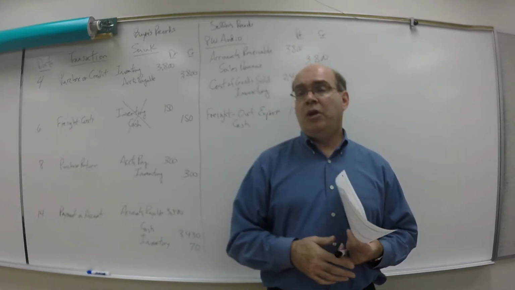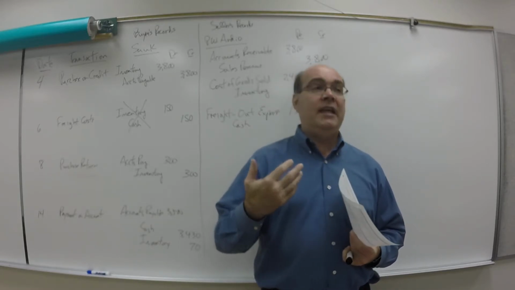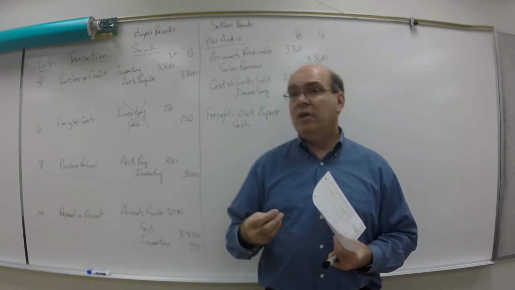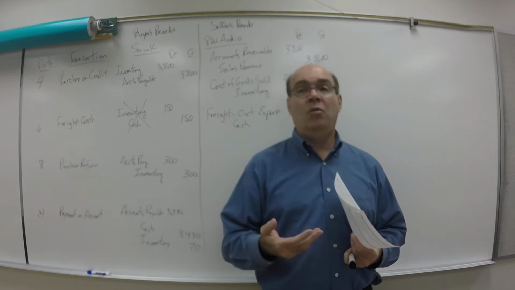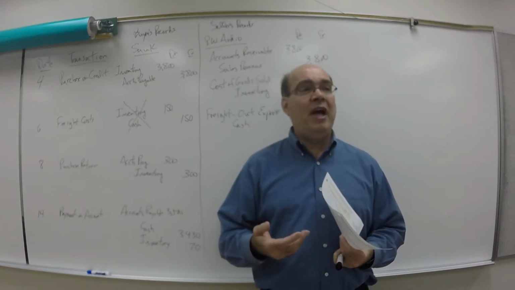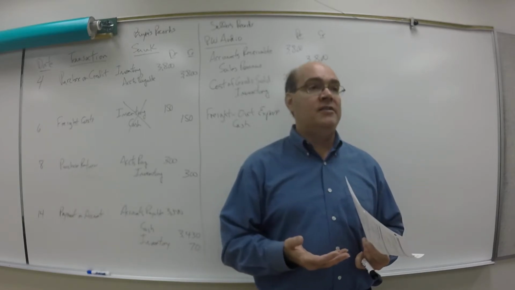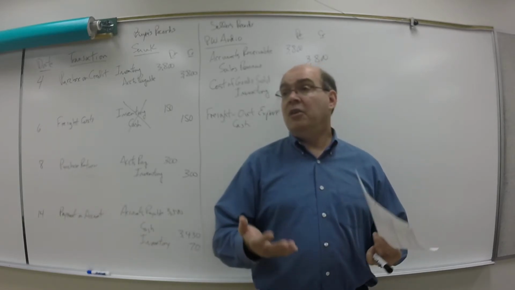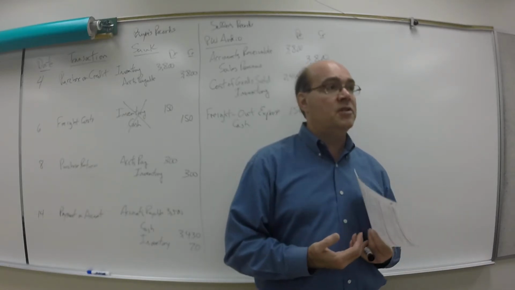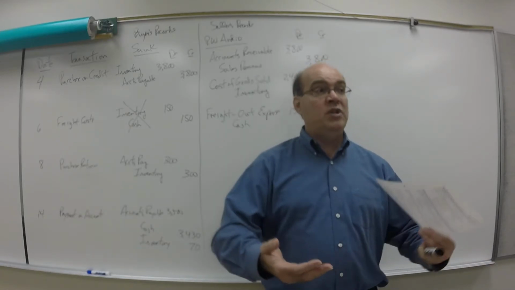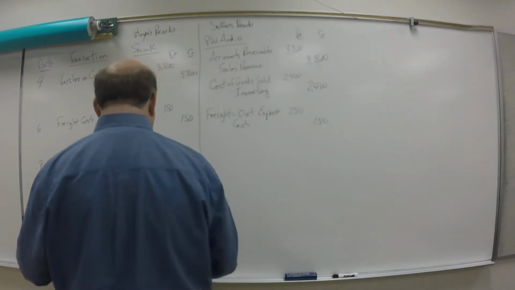An allowance is where the customer received something, but maybe it had a ding on it, or it was damaged, or maybe they didn't really want it, but they'll keep it if you give a discount. You don't want them to return it, so you say, well, how about if we just give you a discount? We basically say, we'll knock off part of the price. If you knock off part of the price and they don't return it, it's a purchase allowance, and it becomes part of a cost of your business. But in this case, we're actually receiving the inventory back. It's actually being returned. So it's going to come back to us.